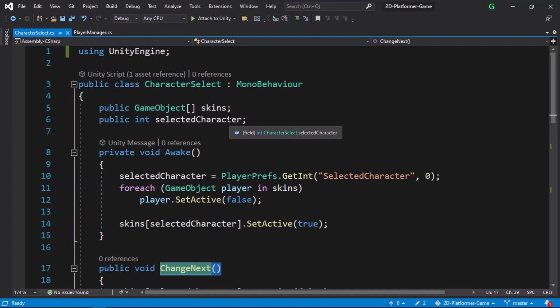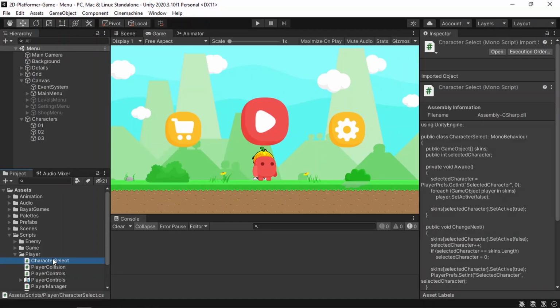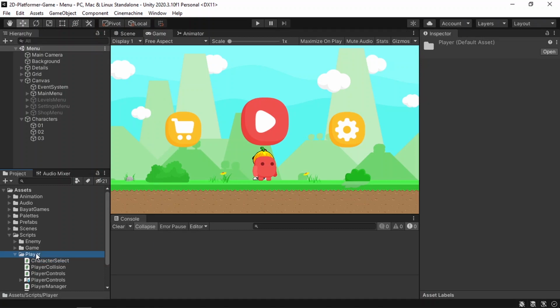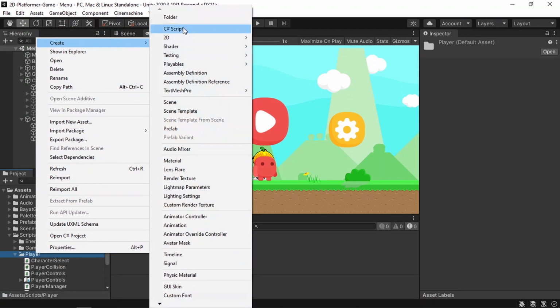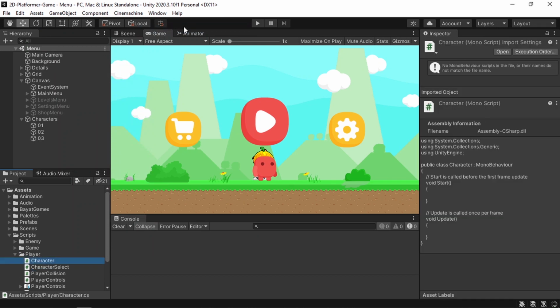And to do that, it's very easy. We can create a simple class, which is a blueprint of the character. You see here that we have the class keyword. We can create our own, and it's gonna be a new type. And to do that, let's go back to the assets. Then we can right click, create C# script. Let's call it character. Then let's open it up.